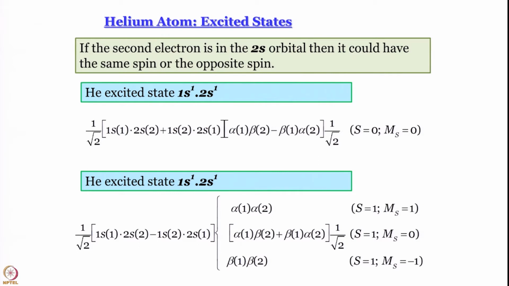So, how do I depict this S equal to 0 state? Well, first of all I draw this arrow, up spin. Now, remember the angle, that angle is the same for all electrons. When electron number 1 has alpha spin, electron number 2 has to have beta spin and vice versa. We have to look at individual terms. So, how do I depict this individual first term? When electron number 1 has up spin, electron number 2 has down spin.